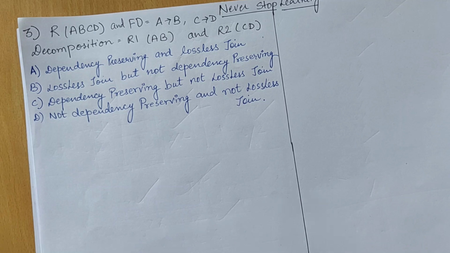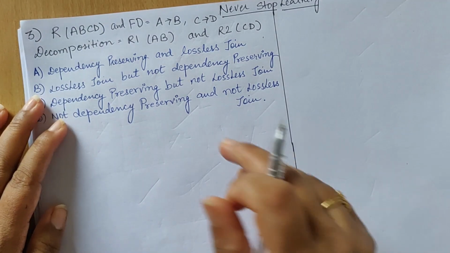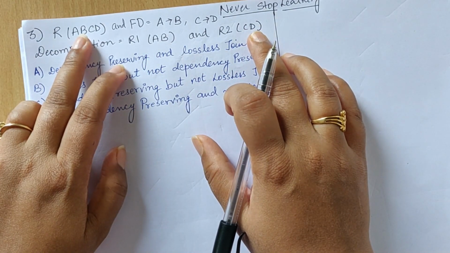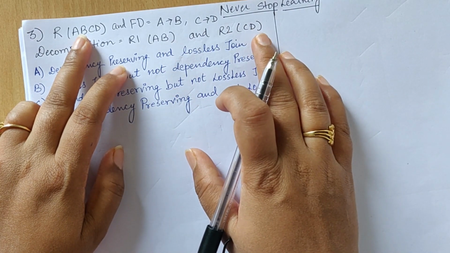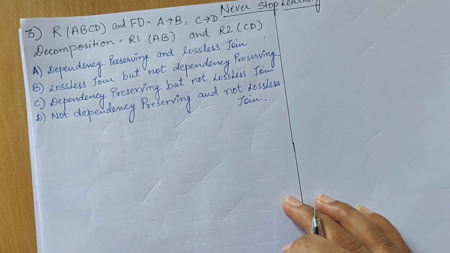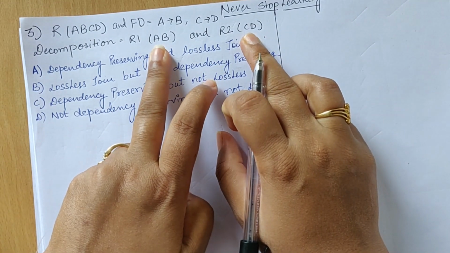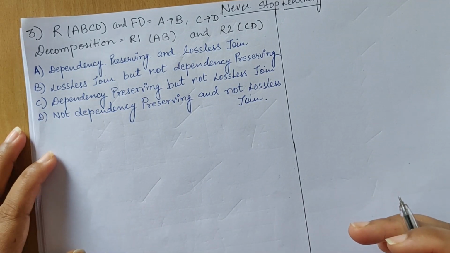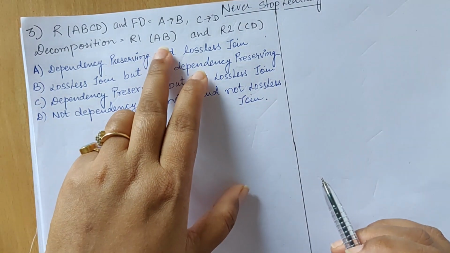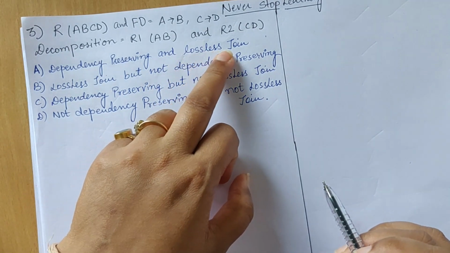So let's check. First we have to check for lossy or lossless. I have told you 3 points to check. First, see whether all the attributes are present or not. This relation has 4 attributes. Table 1 will give me AB, table 2 will give me CD. So if I want to recreate the table, I will at least get all attributes. That means the first condition is satisfied. Second, there should be one common attribute between the 2 tables. Here I have AB and here I have CD, and the case is gone. It is a lossy decomposition, because there is no common attribute. So dependency preserving and lossless, this option is gone.